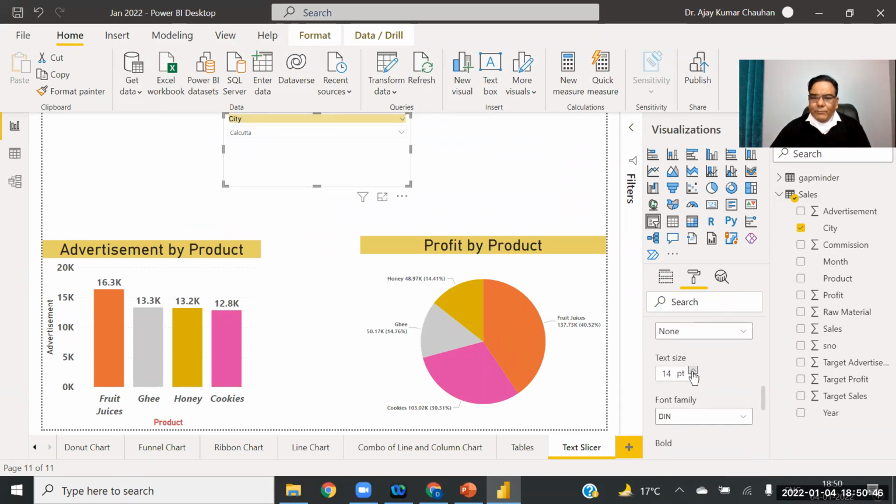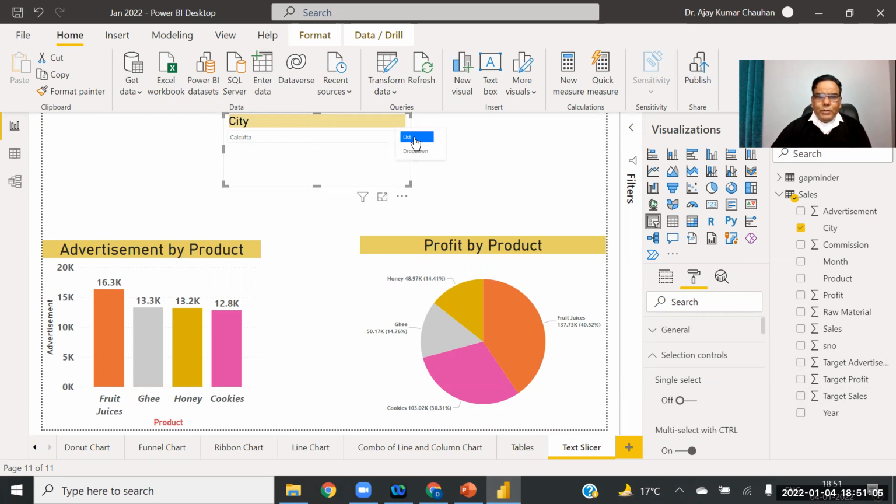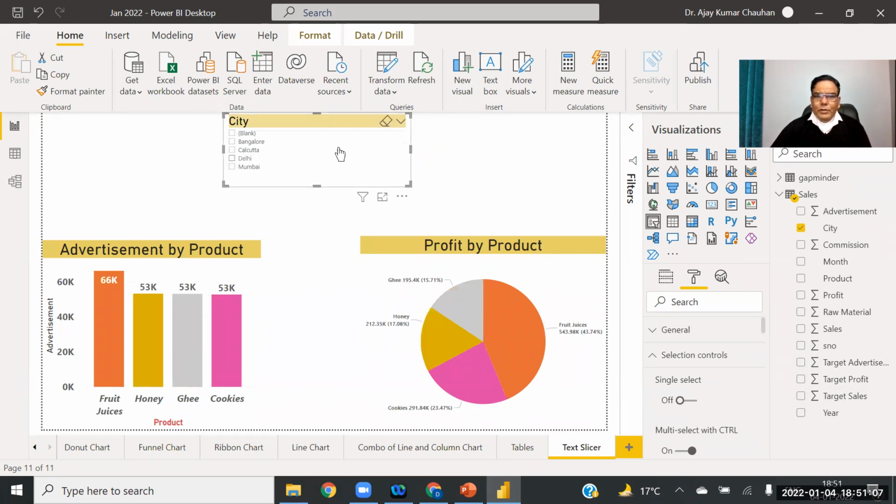Text size we have to increase for city, and okay. So I think I'm not getting that option because I clicked on the drop down. So let me click on the list option. If you click on the list option, you will have an option called orientation.